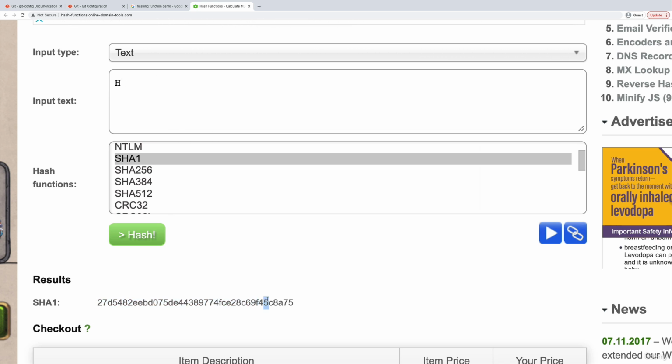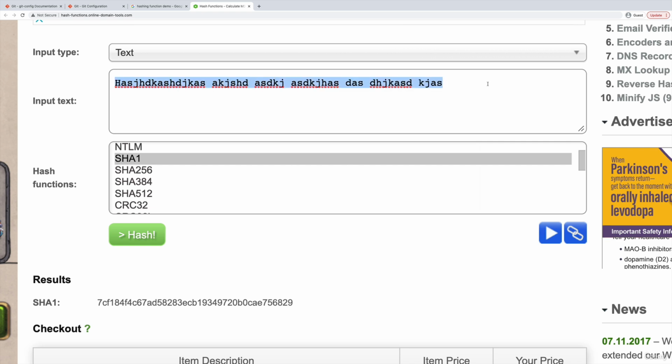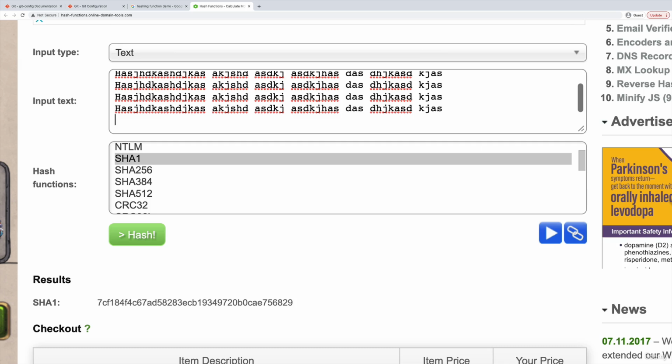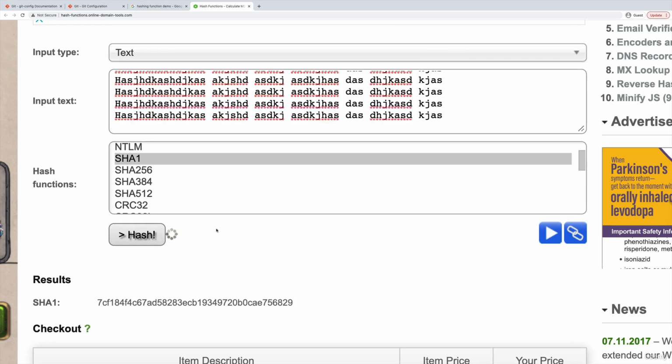We get a very different output, 27D54. Now we have 7CF, completely different. There is no connection. Now, if I do something that's really, really long, like imagine a whole file of JavaScript or a couple thousand lines of CSS, I'm just going to duplicate this a bunch of times. We're still only going to get 40 characters out.